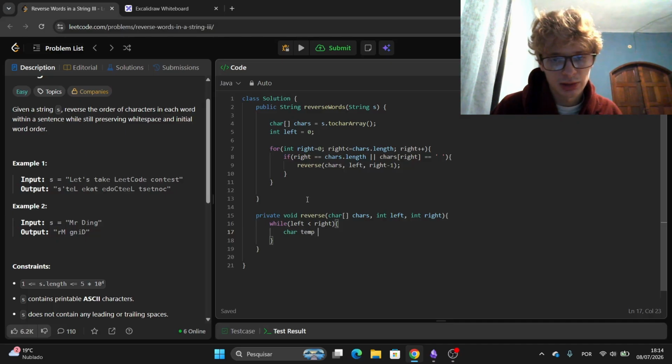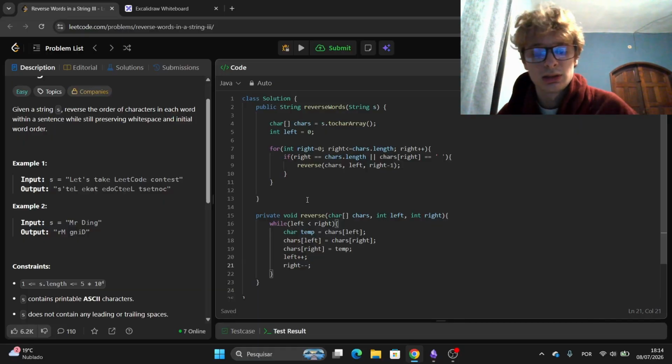Now we're going to switch the letters. Add 1 to the left and reduce 1 from the right. Okay.